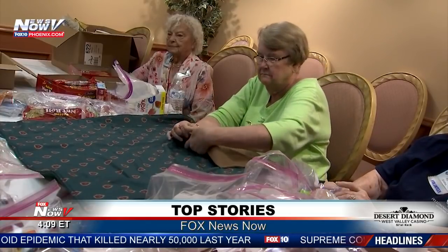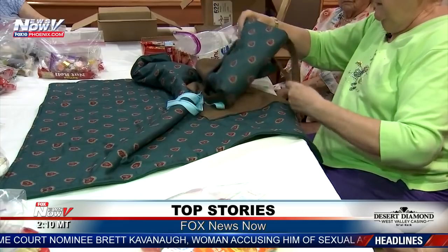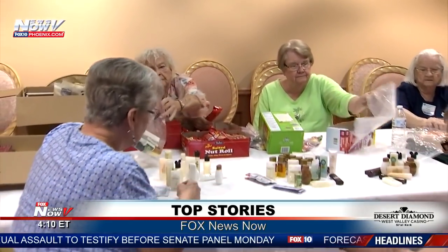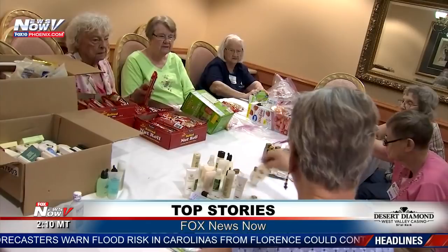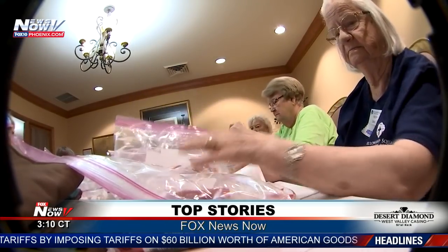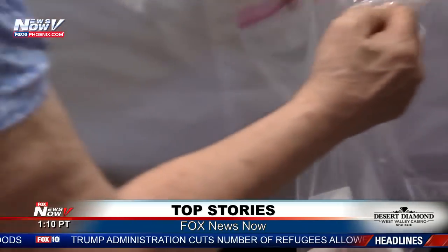One of the things they enjoy most is sewing, and so they're taking their skills and putting together little knapsacks that double as pads for the homeless. These women, all residents of Fellowship Square Historic Mesa, have been on a mission to help the less fortunate, and the community is joining in. They're getting wonderful donations for items to put inside — food and snacks from Fry's Foods, personal items like shampoos, soaps, toothbrushes, and personal donations.